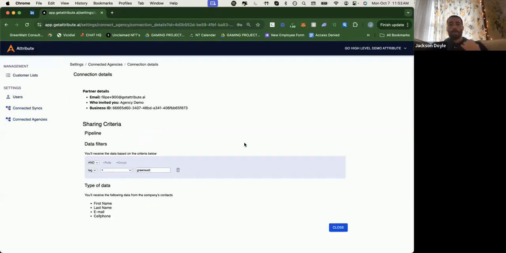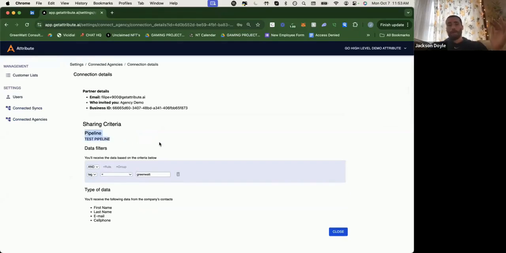But once they do that, they will be prompted to pull that data in. It will show what pipelines they have and what different sorting credentials they have in their CRM. So it pulls directly from their CRM. And then the client will just pick rules on how they sort your leads or your opportunities. So they could do an and, they could do an or. For this one, we just have tag GreenWatt. So I think this is integrated with High Level. So once we push a lead in here, obviously it's a test account, they have a rule in there that any lead that comes from our webhook is tag GreenWatt. So now that data is fed back and it's only that data.